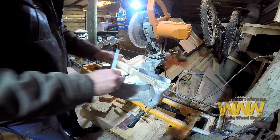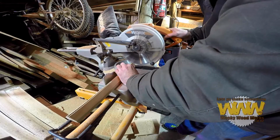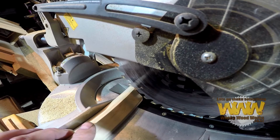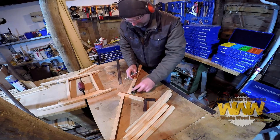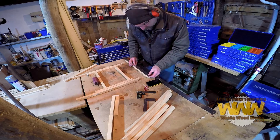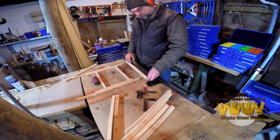Better. I don't even know what to call these bits, but they're going to be at 450. Very lightly. We come in 20mm there, 20mm there. That should be leaving us 410.